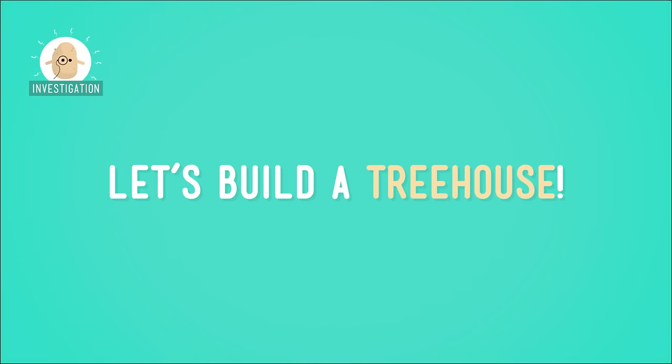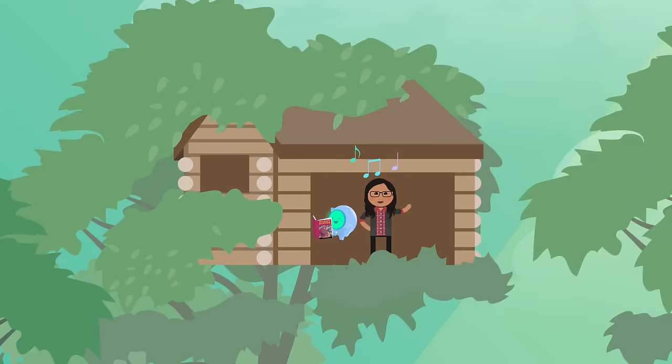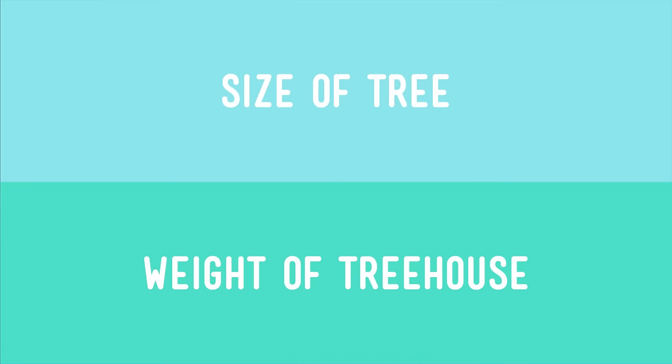Let's build the treehouse. It'll have a drop-down rope ladder that I can pull up for optimal privacy, and it'll have windows so I can spot when someone's on the way over and properly prepare myself. I can even use the blanket wall idea from my second proposal to muffle the sound. Of course, I'll need space for lounging and reading and dancing around. But before we start building, you know what we've got to do — build a prototype and test it. And in order to conduct useful trials, we need to isolate the variables. The size and the weight of the treehouse are really important variables because we've got to make sure the treehouse can stay in the tree.